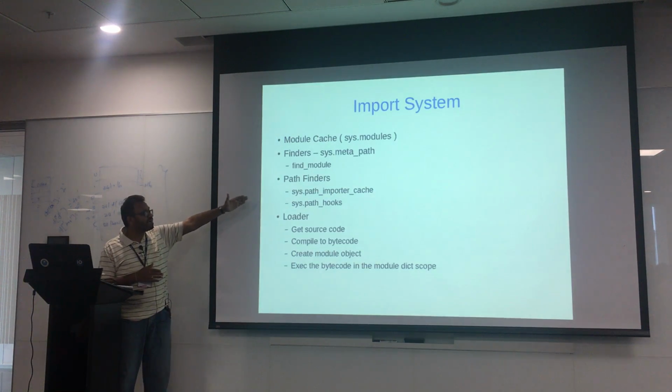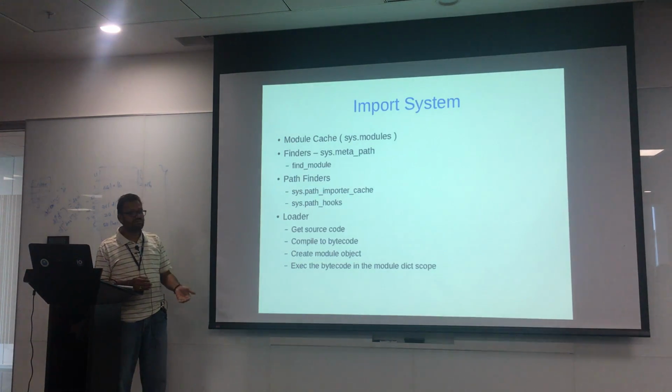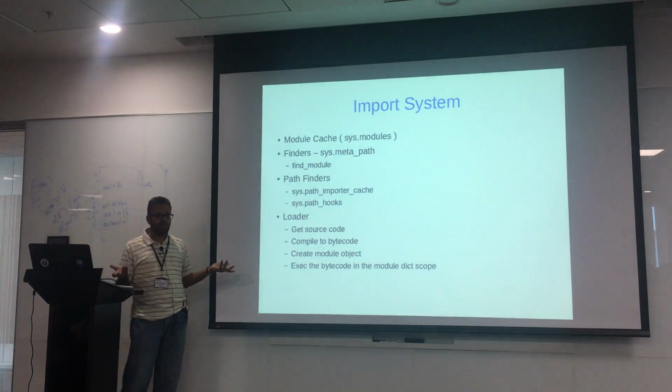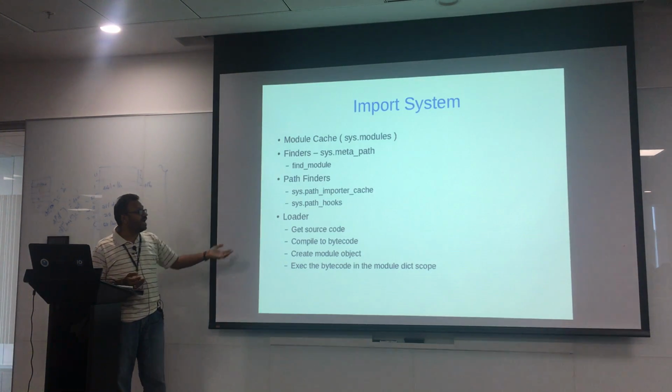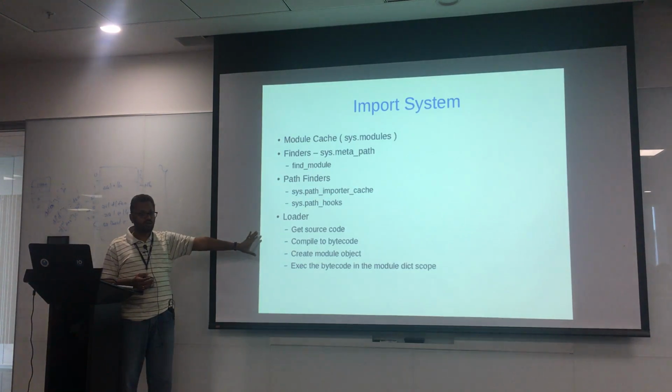Then go to the default path finders. It means you have a sys.path. You go back and look at all the paths and then find out if the module is available anywhere else in the paths. If it's available there, take it. If it's not available, then the module is not present, and I cannot really import it. If it is present, the module really comes back at this level, then what is your loader?